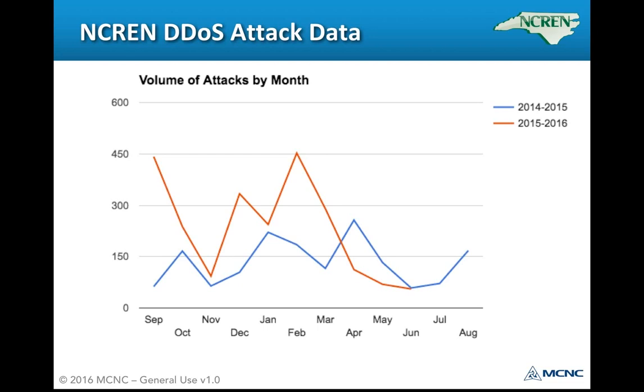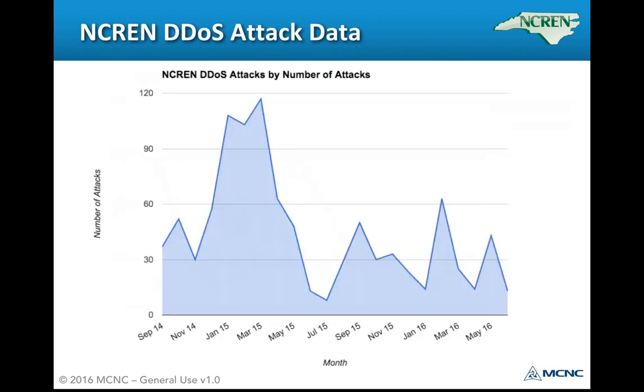So really much higher traffic volume levels throughout the bulk of this year until you got to March. You can see there in April, the attack traffic volume is actually lower this year than it was last year. And then even in May, lower, and then in June, they're kind of at the same level. So it'll be interesting to see what trend emerges when students come back in September of this year. But that's what we're seeing.